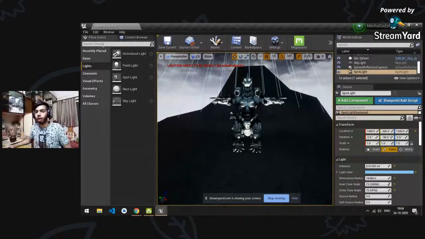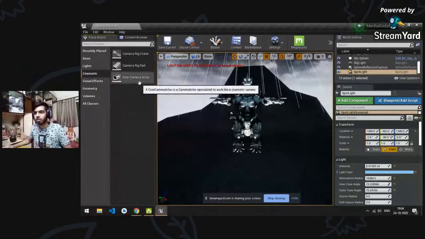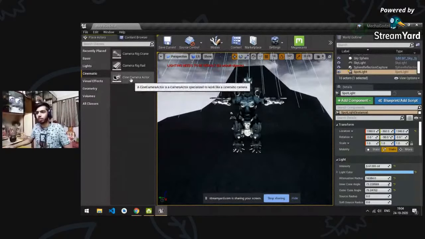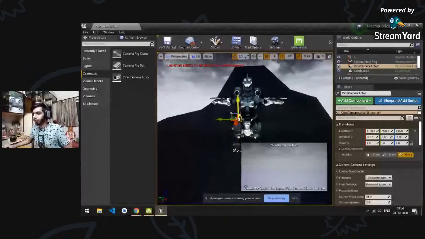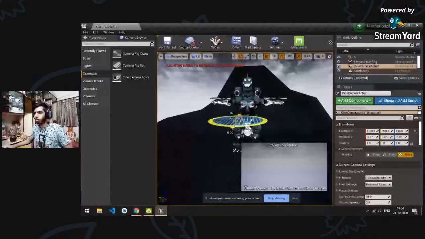In the Place Actors panel, there is an object called Cine Camera Actor. Select it, drag it into your scene, and you can see the perspective of what the camera is actually seeing in this bottom right window. And I'm just going to rotate it.